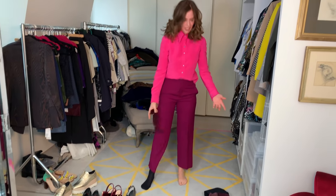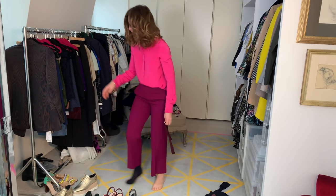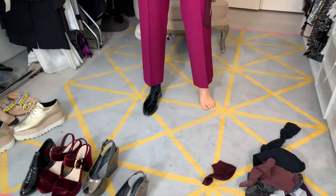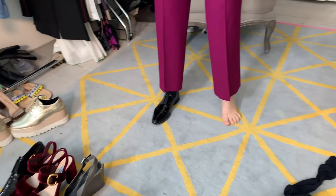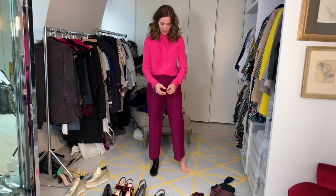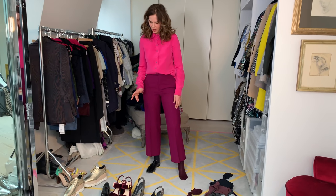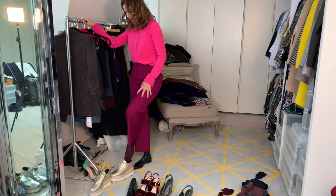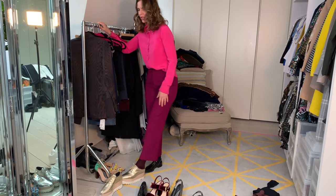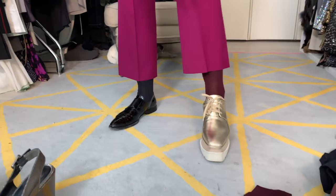Let's take a classic example — you only have black pop socks in your cupboard. It's cold and you put a black pop sock on with a plain black shoe. There's nothing wrong with it, but it sort of just stops the outfit flow. So instead on this foot I'm putting a colour which is tonally nicer — a burgundy sock — and going for a little bit of fun gold. You can see that little softness in the burgundy and the gold.